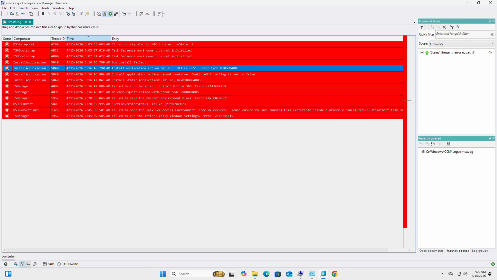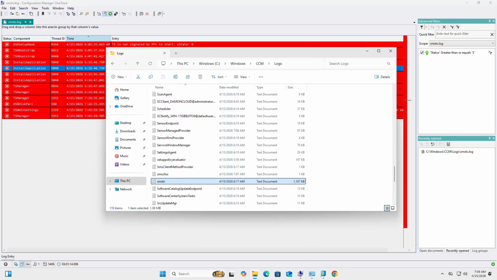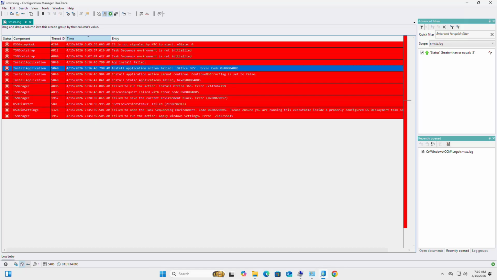And if we take a look at the smsts.log file, which again is in this folder after installation completes of the task sequence, we do that and we filter for errors.